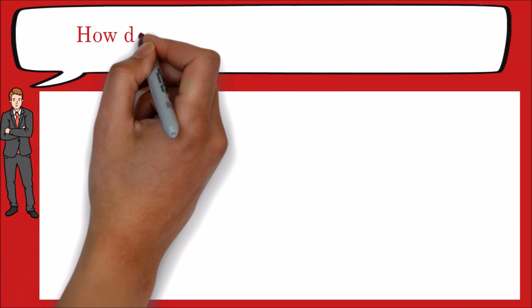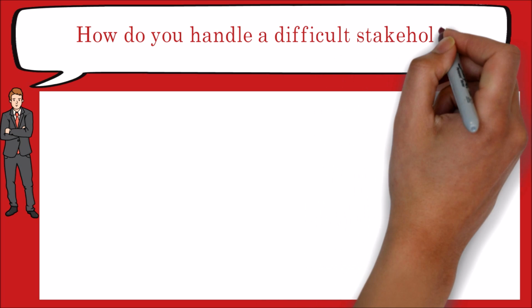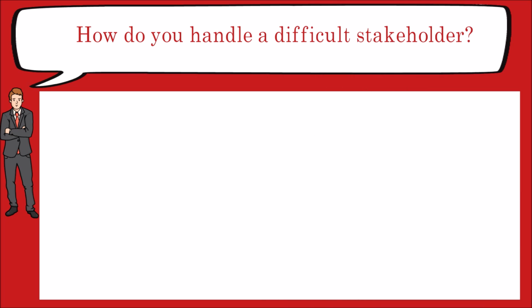Next question. How do you handle a difficult stakeholder? By asking this question, the employer is trying to gauge your people and situation management skills. Generally companies are interested in project managers who can inspire cooperation between all parties. Interviewers asking this question are looking for stories that will prove you have these necessary soft skills for the job. Make sure to brainstorm stories about your former project management roles in anticipation of this question and use them as a confirmation that you have the mediation skills that these hiring managers are looking for.